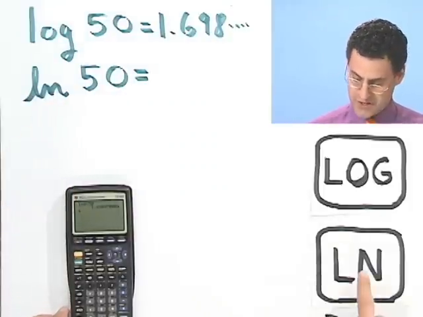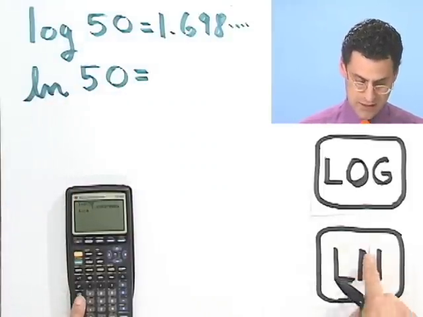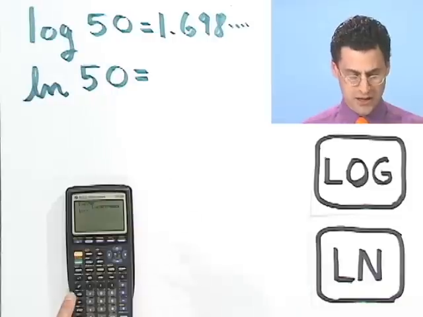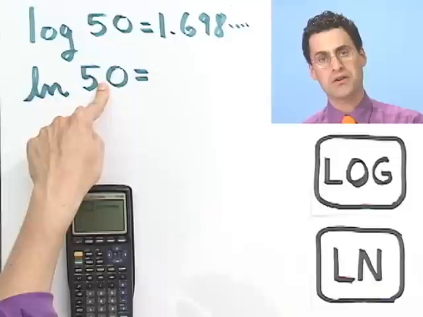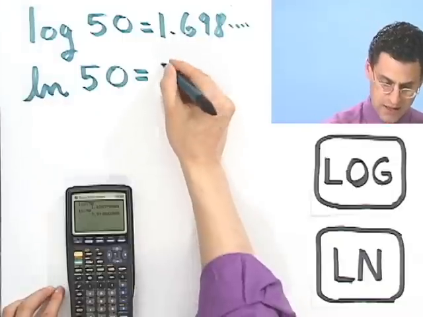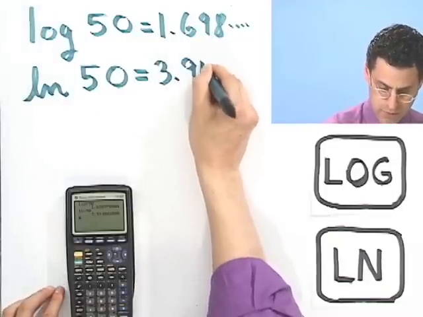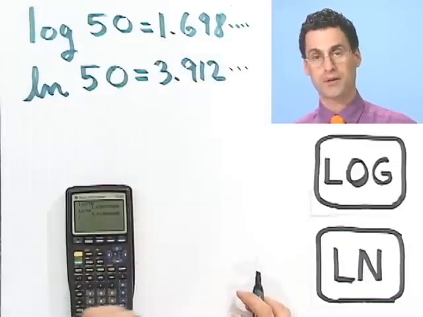Okay. Let's try it. So I push the natural log key, and on this calculator, you push natural log first and then the number, just like you would type it in here. But in some older calculators, you first might have to type in the 50 and then hit natural log. But you'll just try it and see. And I see 3.912 something, just as we predicted, something a little bit bigger than 3.